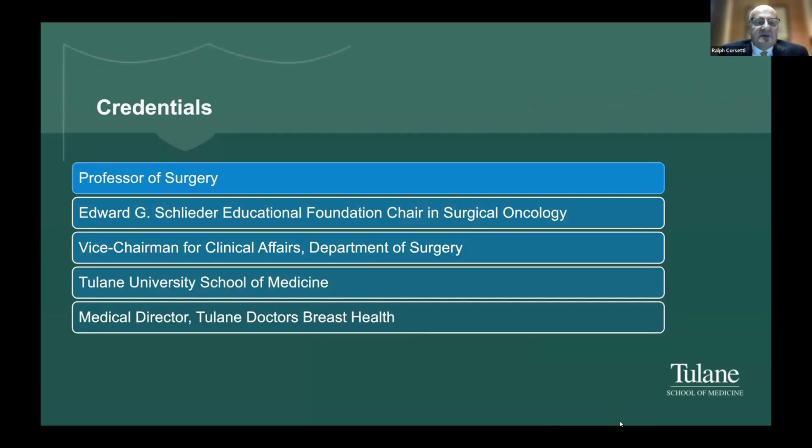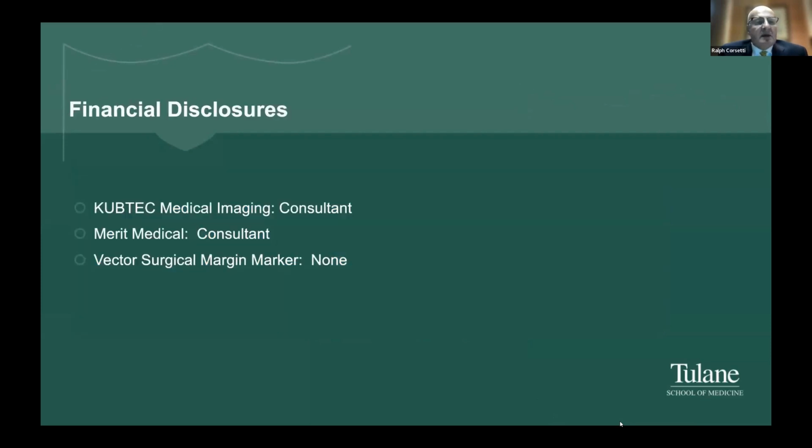Just credentialing, I'm a professor of surgery at Tulane University School of Medicine. I hold a couple of other titles there, and I'm a practicing surgical oncologist in the United States. I practice predominantly breast cancer. I also do melanoma and endocrine surgery. Financial disclosures: I am a consultant for Cubtech Medical Imaging and also for Merit Medical, which you'll see in this presentation as well. And I have no financial disclosures for the vector surgical margin marker, which I use also, and you'll see some images.